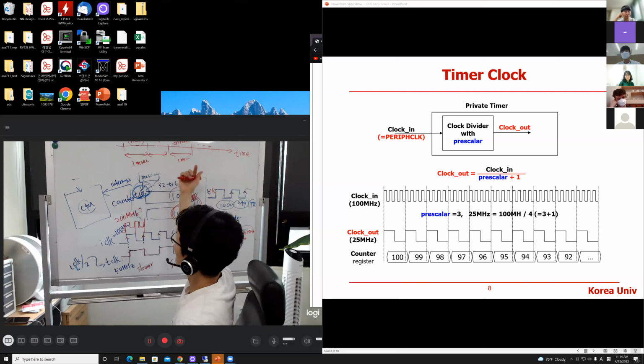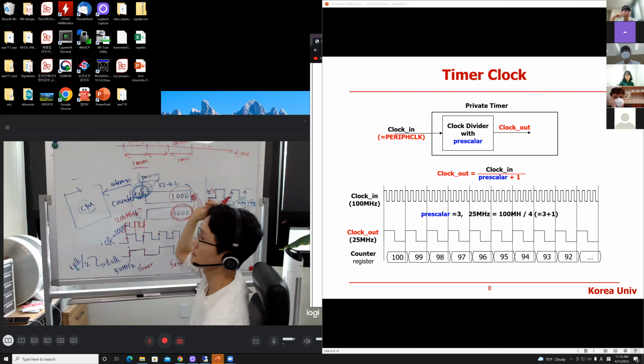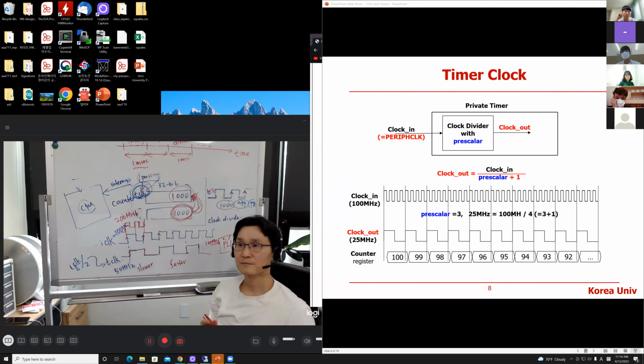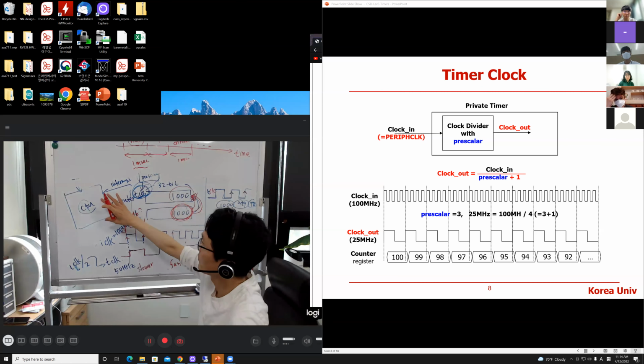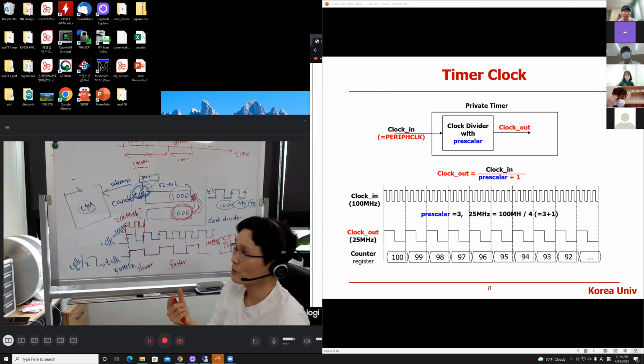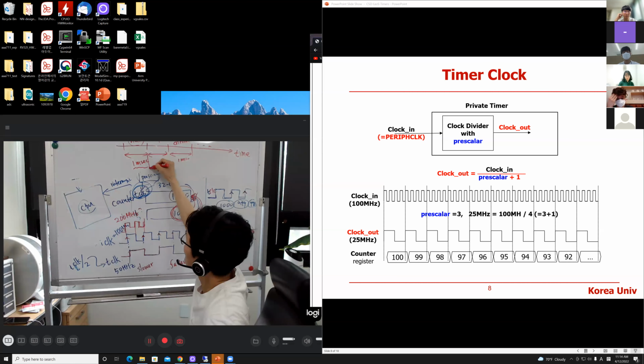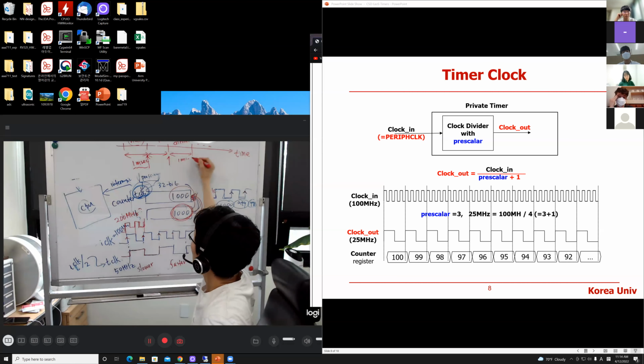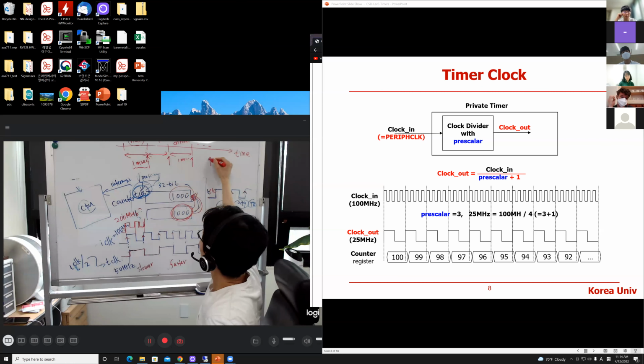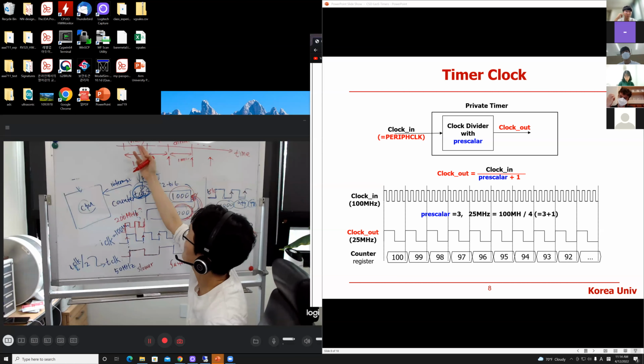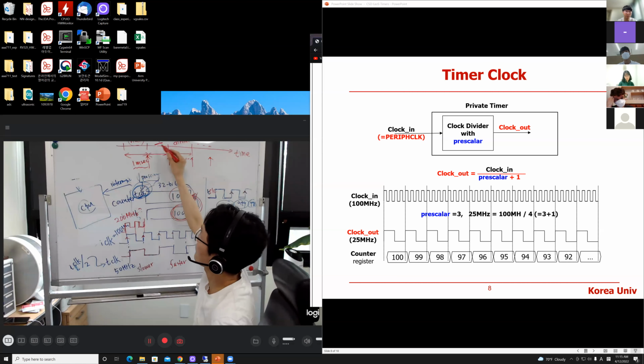So the question is, how do you measure this 1 millisecond? You have to let the operating system know, okay, this is the time to schedule a new task. Schedule out hello world and schedule in that MP3 player. Task switching.